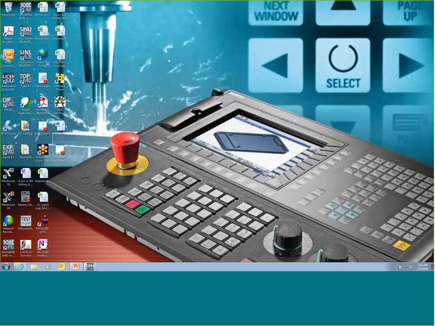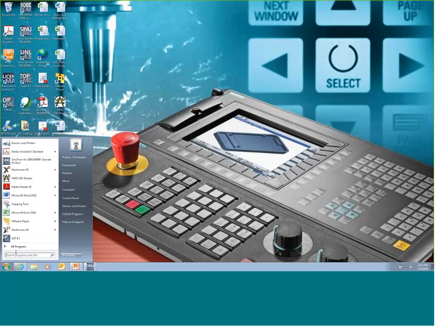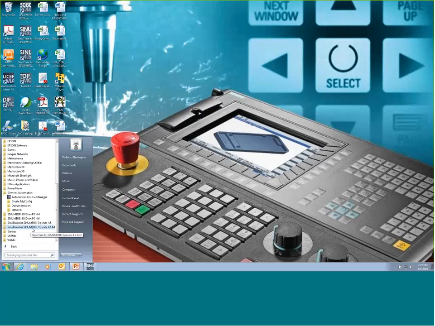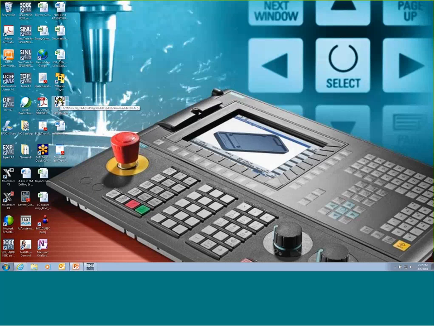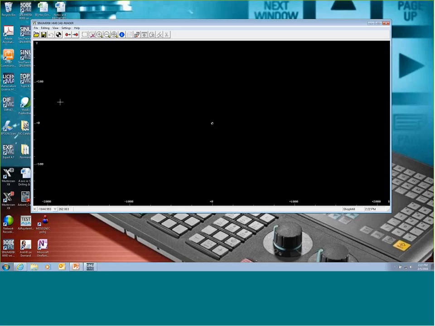So once the software is installed, again, I'm expecting to find this CAD with the little compass and the C and the D shortcut here, and it's going to be listed as your HMI CAD Reader. Or you may have to go over to your All Programs and find it through here. So generally, you're going to find that it's going to be installed typically under the Sinutrain option. But anyway, we would find it either within the pull down or if I have the shortcut here. So we're going to launch it with our shortcut. It's going to launch the CAD Reader, and this is how we would generally see it first come in.